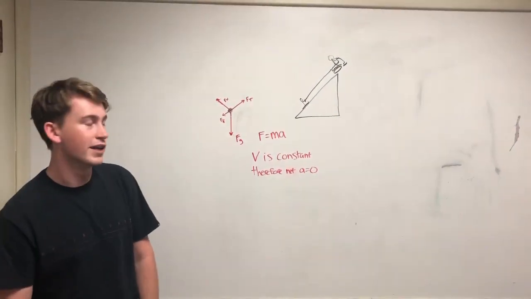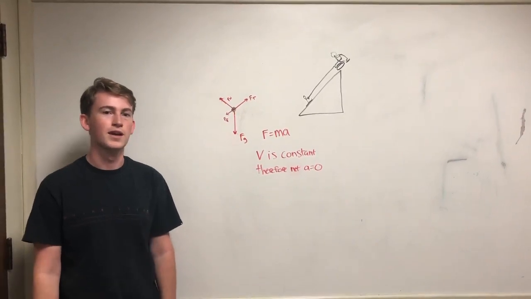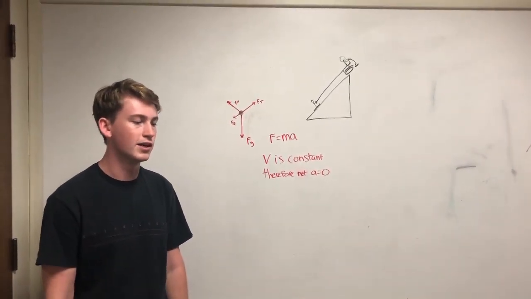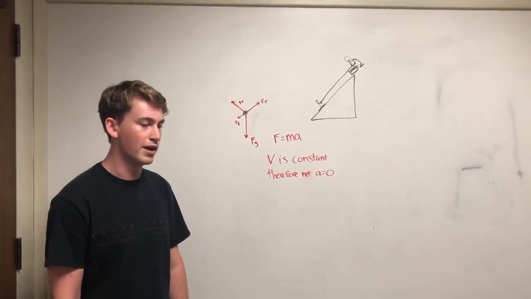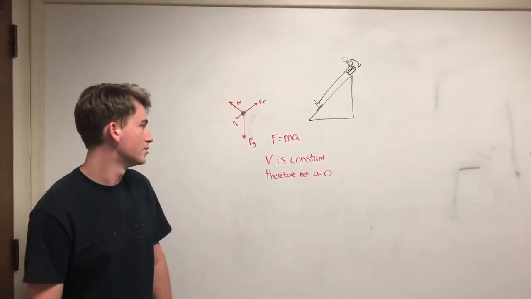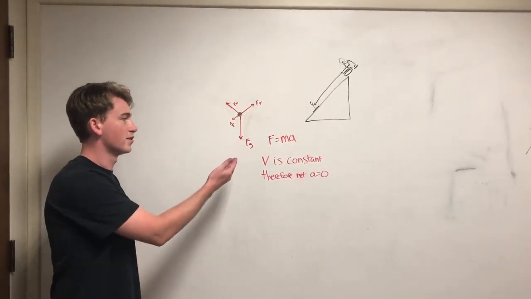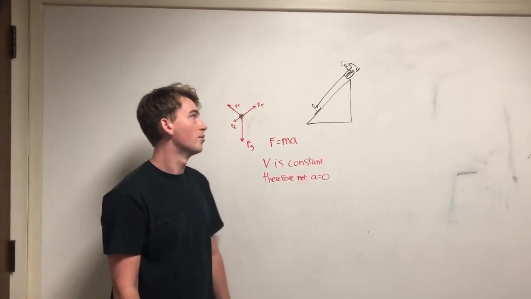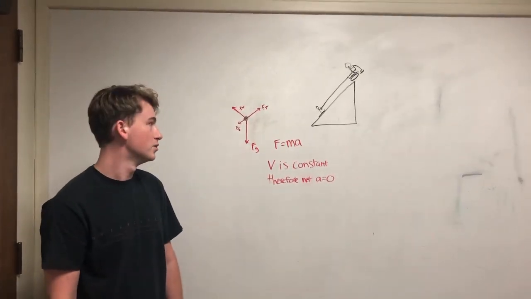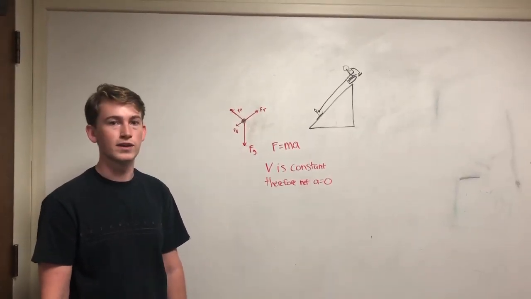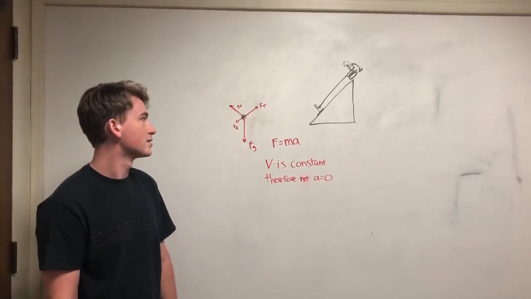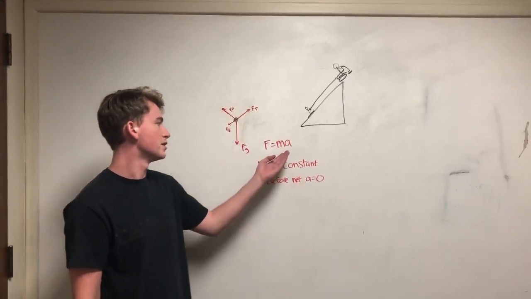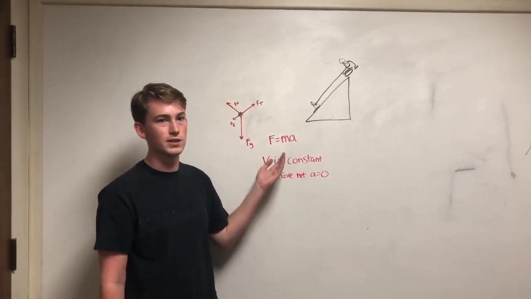And now I'm going to explain why the net force is actually 0. This relates back to Newton's second law, which states that the acceleration of the skier depends on both the net force and the mass of the object. So you can see here F equals ma, so the net force is equal to the mass times acceleration. As stated in the problem, the acceleration is 0 because the skier is moving at a constant velocity. And this causes our total net force to equal 0, because if acceleration equals 0, anything times 0 is going to be 0.